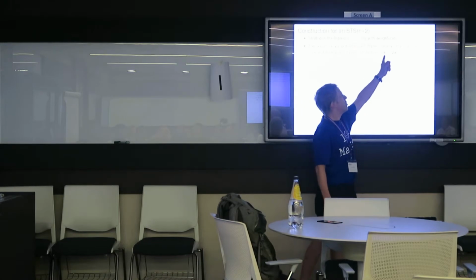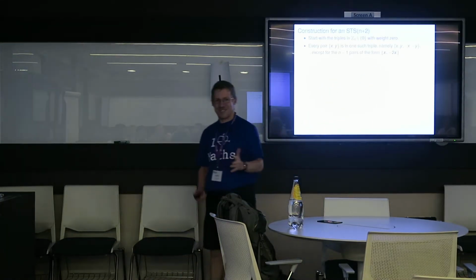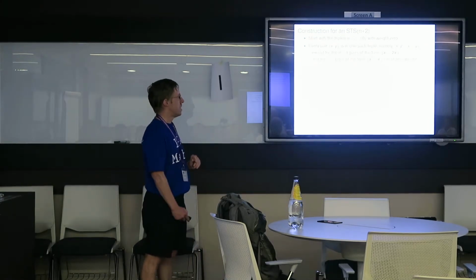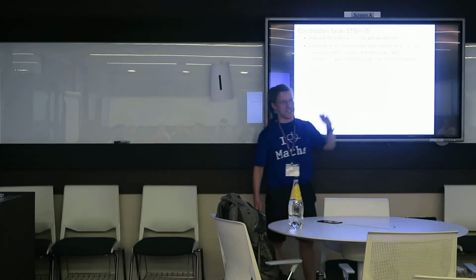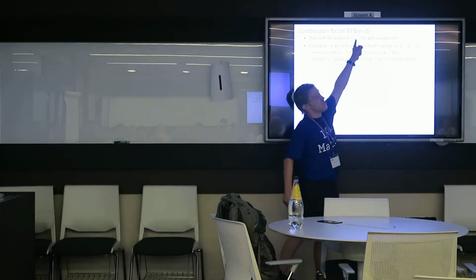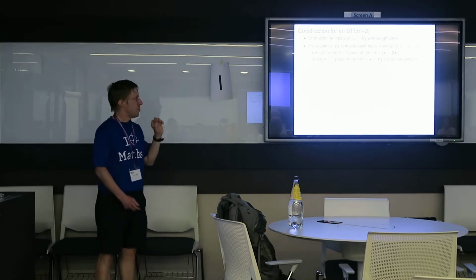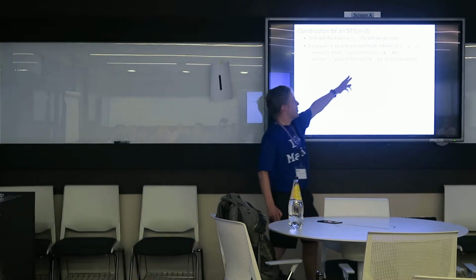If I try putting x and minus 2x, the third point in there will be x again, and that doesn't give me 3 distinct points. So that pair won't be covered by triples like this. And the other thing that can go wrong is x with minus x, where the third point should be a 0, and the 0 is not in my set to start. So those pairs are not covered by triples of this form, but everything else is.